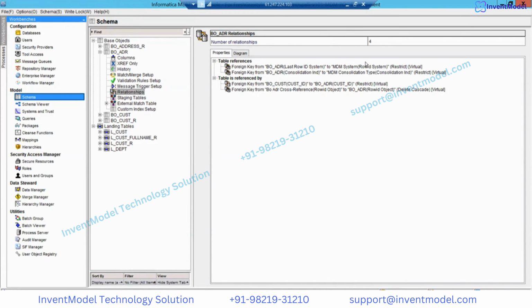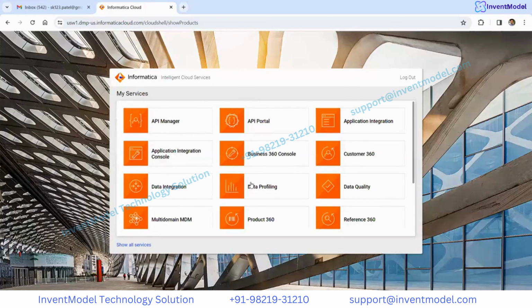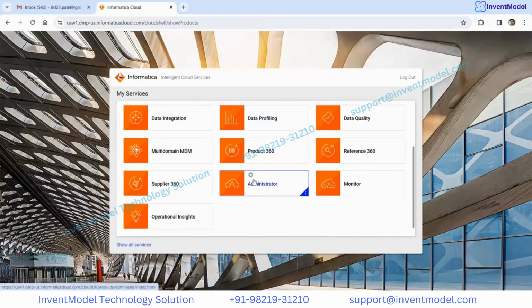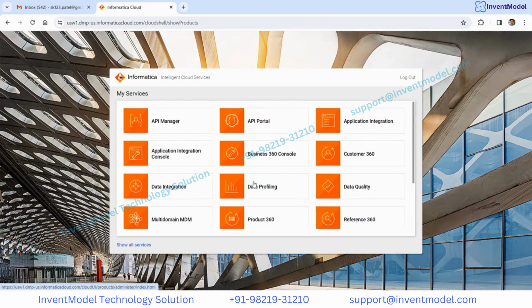But now in IDMC, if you have the data in, suppose, CSV or a flat file, you can directly load, directly import that data. Earlier we didn't have those kinds of options. So now we can directly upload that data within the MDM. This is the beauty we have here in the IDMC SaaS platform.